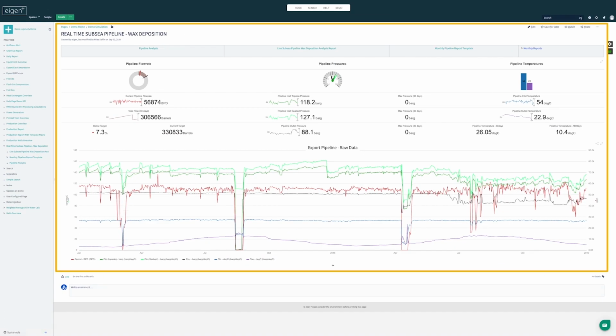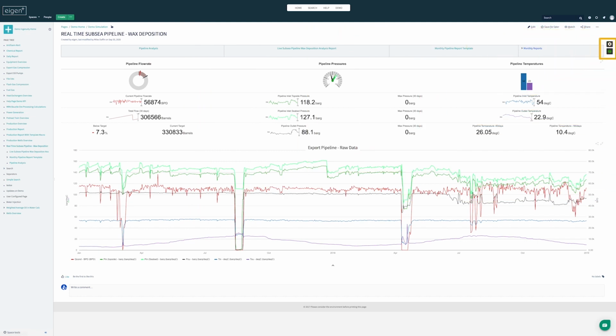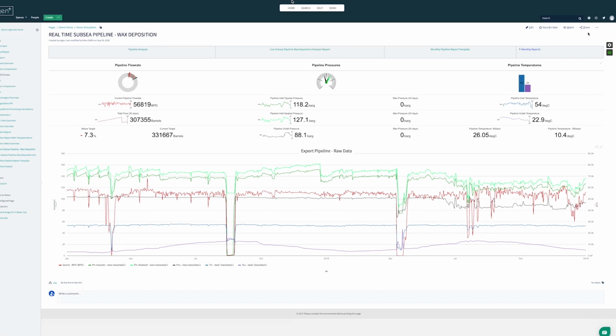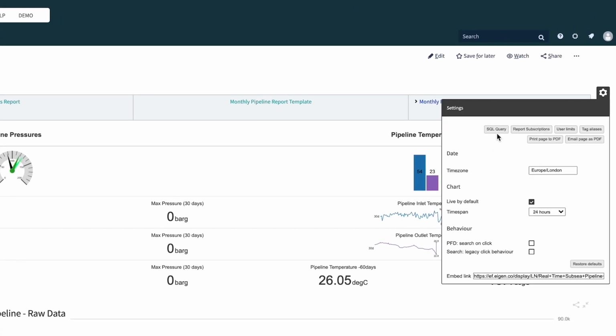Then in this main screen, you see the content of the page, and this is what will be created by users. And then on the right hand side, we have two buttons that are specific to Ingenuity. The first cogwheel gives you access to some high level functions like default settings, but also some user tools like a query tool, managing subscriptions to reports, the user limits so you can see everything configured. Then we've got things like the default time span that trends will open to, and if you want to embed links to things. And finally, we've got the shopping basket.